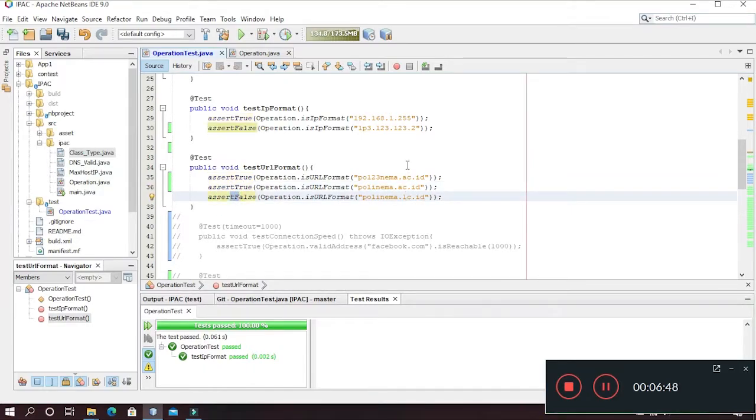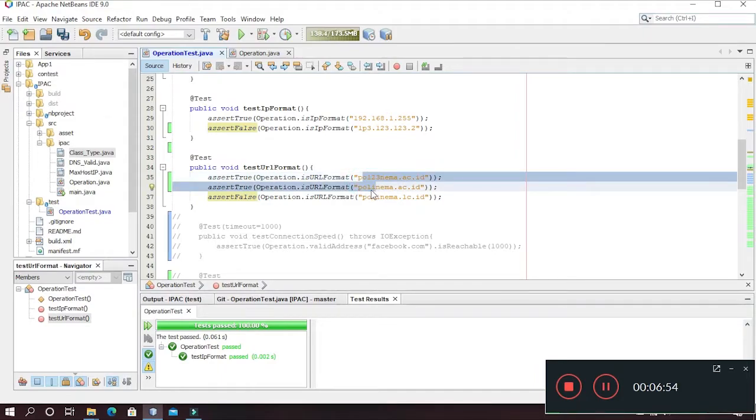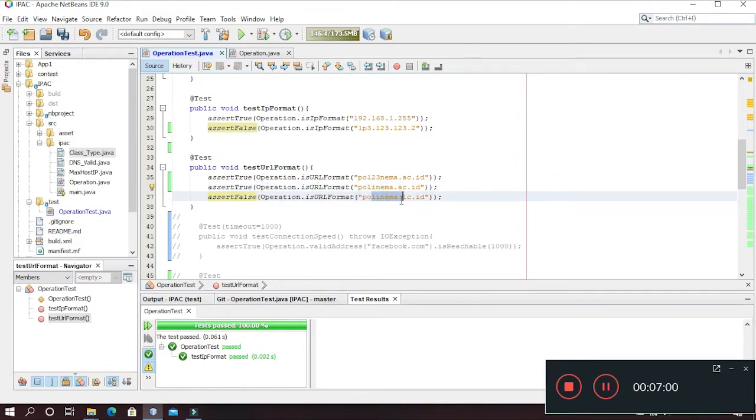As we tried before, I insert the true URL here, and this is also a true URL, and then this is the false URL format. And then we try to run the file. Okay, and it shows the operation test passed.